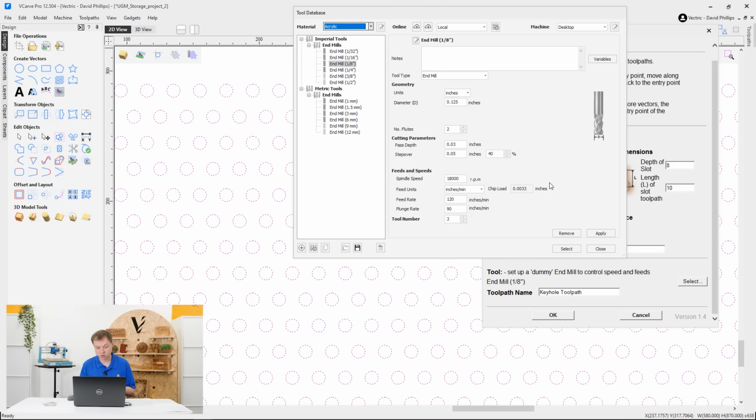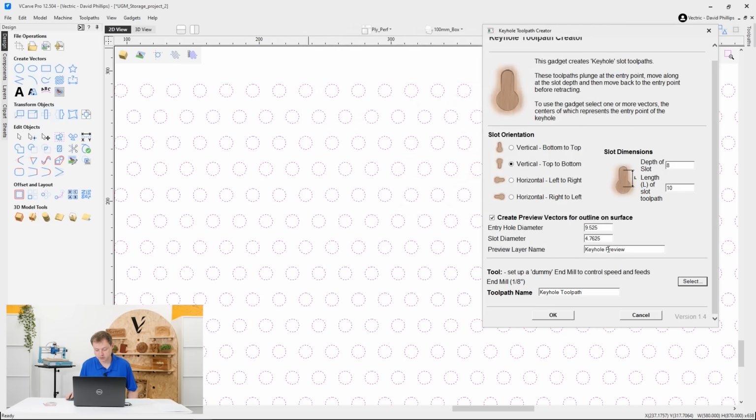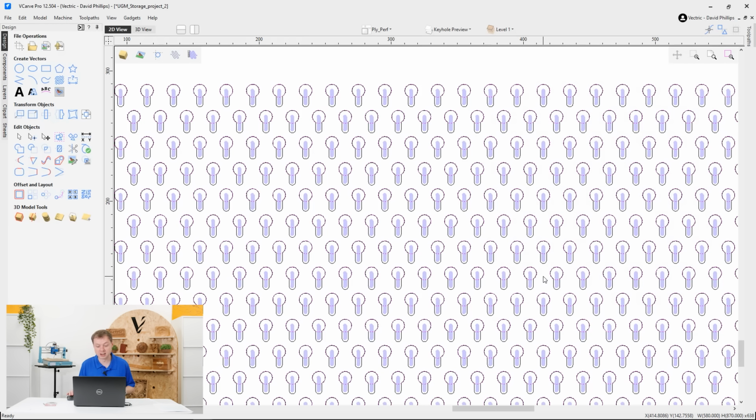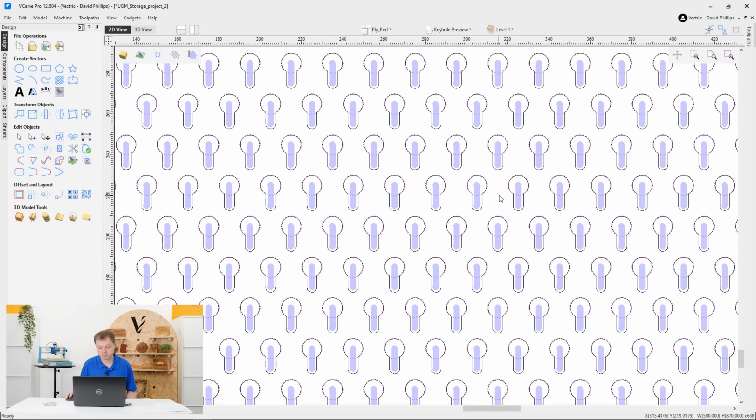So just using a flat end mill tool as a dummy end mill effectively to check over the feed rate and plunge rate. It's not actually possible to select a specific keyhole bit within our software for use with the keyhole gadget because it's not necessary, and we can't display it anyway.